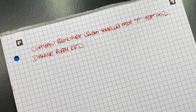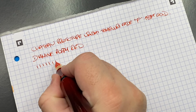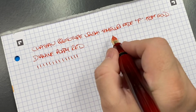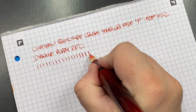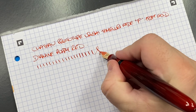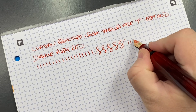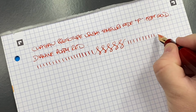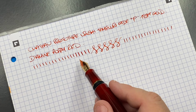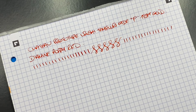Now, in terms of line variation, let's just take a look. I would definitely say that this is writing more like a Western fine, which is correct. If I apply a little bit of pressure, I'm not going to apply any more because this is not my pen or nib. You can get a little bit more pressure out, but I would say this is quite a stiff nib. It really isn't going to flex much. And I think you can see there that you can almost get a medium out of it, but not quite.